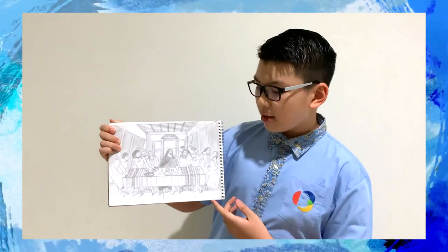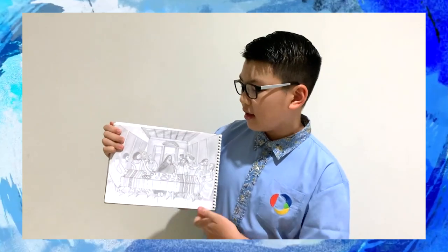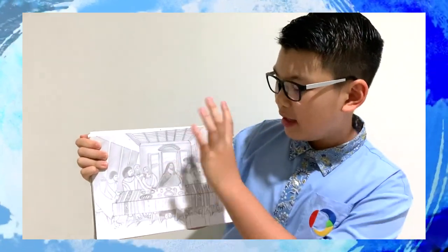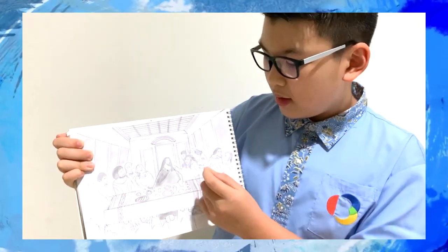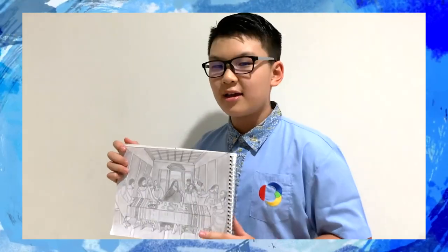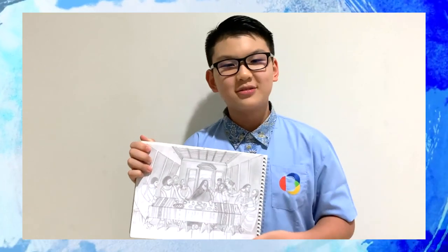The challenges I faced when making this were mostly the facial features and the body. It was really hard because some people, like this trio, are stacking up, and when it stacks up, you have to make it perfectly symmetrical or the other one will be left out. This took a lot of my hard work and time. I spent the whole weekend basically doing this, but in the end, I think it was all worth it.